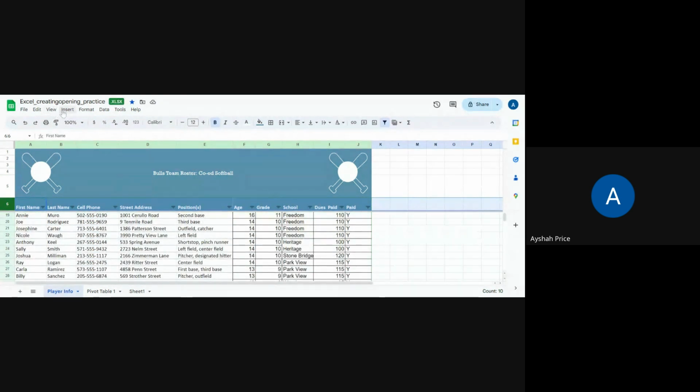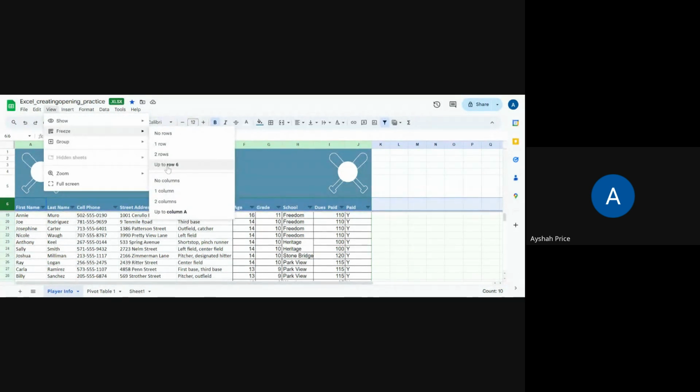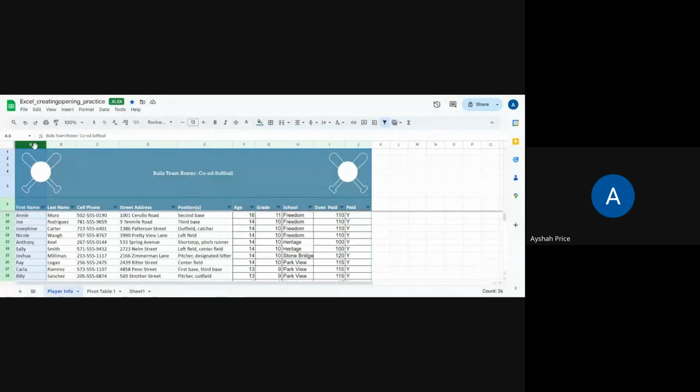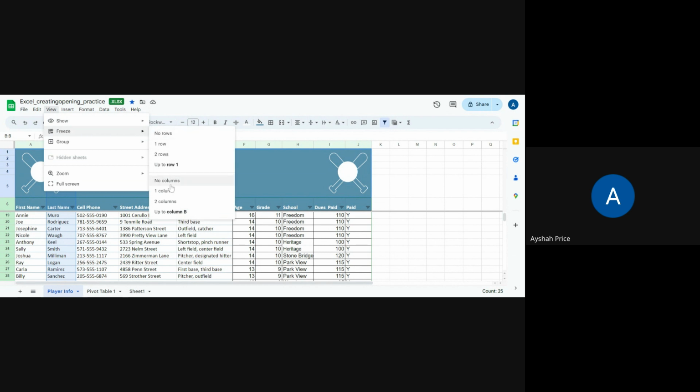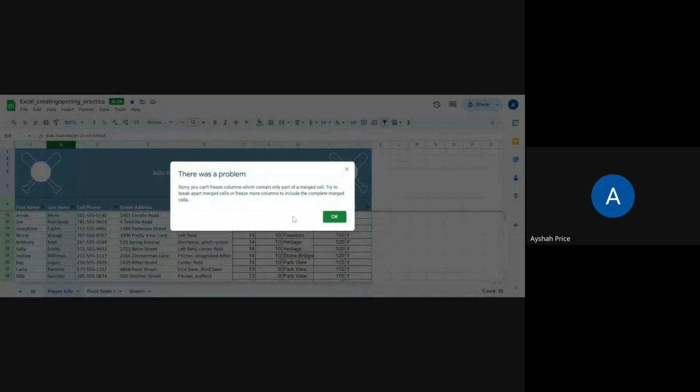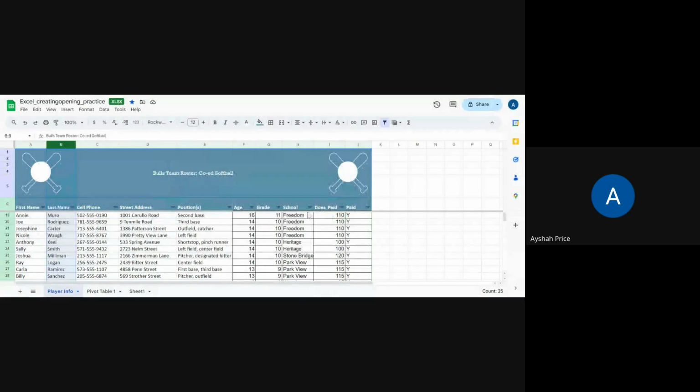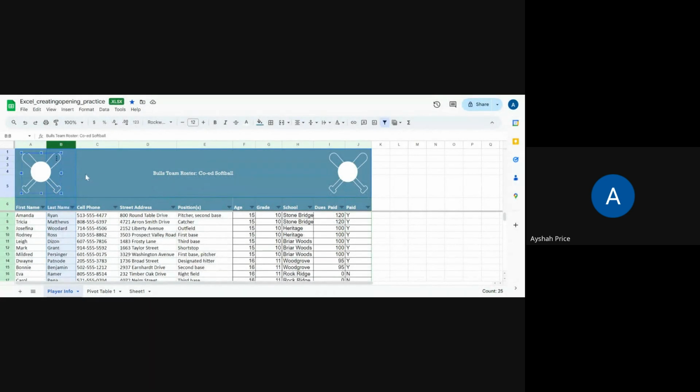And the reason why it asked you for freezing all the way up to row 6 is because it recognized that that's where row 6 was. Now, say for example, you have all your names here. Or if you want to have it frozen this way, you could tell it to freeze it up to column B, right? Oh, right, because there's a merge cell. So if there's a merge cell in there, it won't let you freeze it. So a lot of times it just depends on how you're going to create your documents.